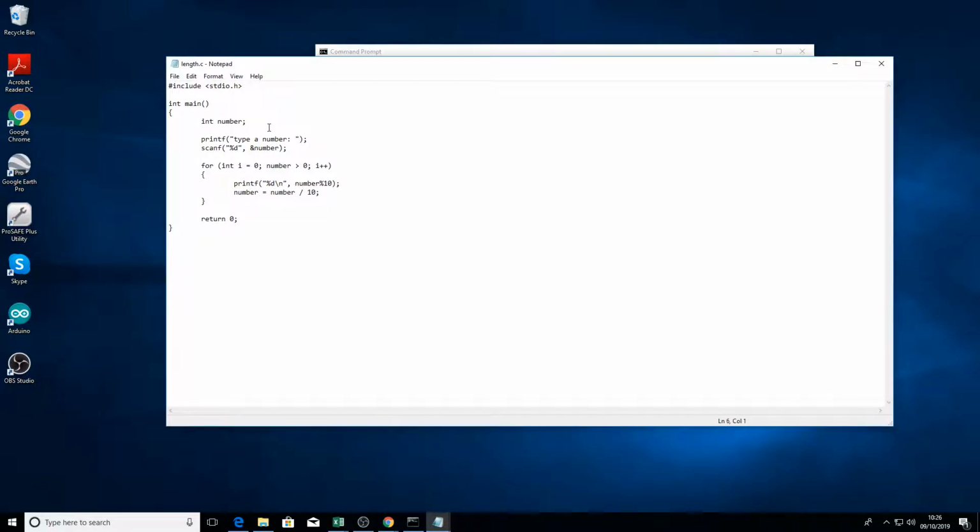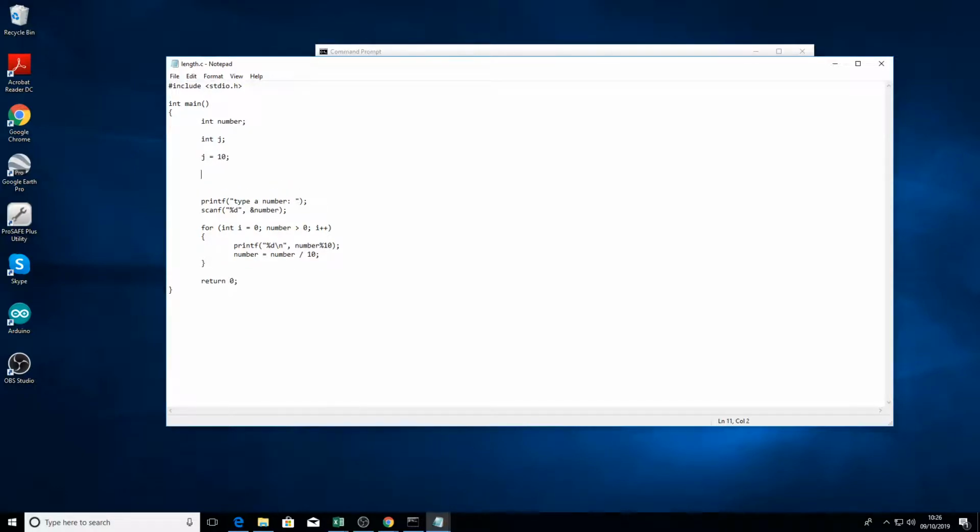So let's just quickly put a little piece of code in the beginning here to test this out. Let's say we have an int j, and we're going to say j is equal to 10. Then we're going to printf two numbers. The first number is going to be divide, with a percent d, and then mod, with a percent d. The first number is j divided by 3, and the second number is j modulo 3.